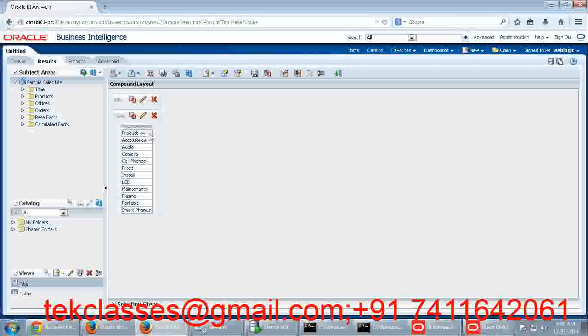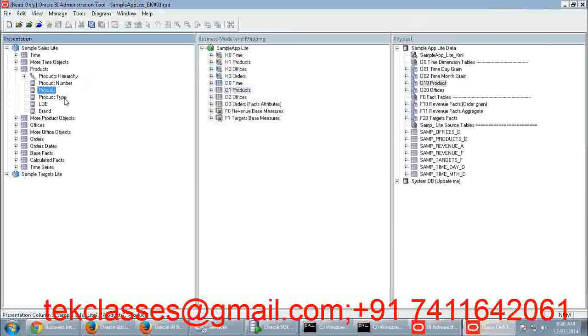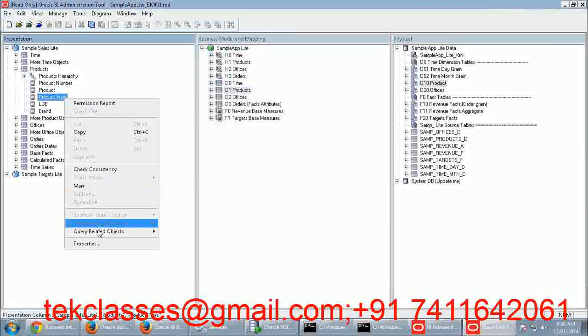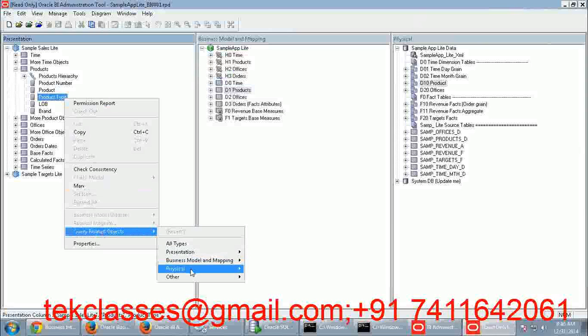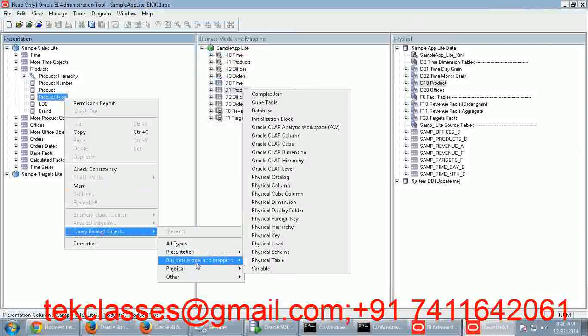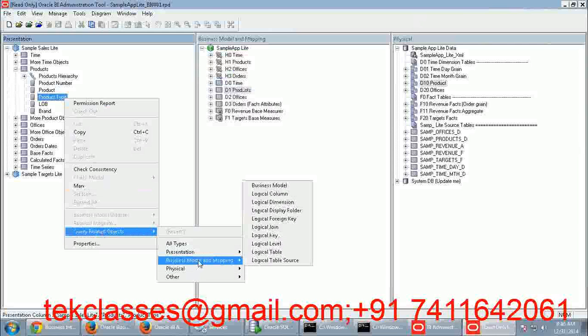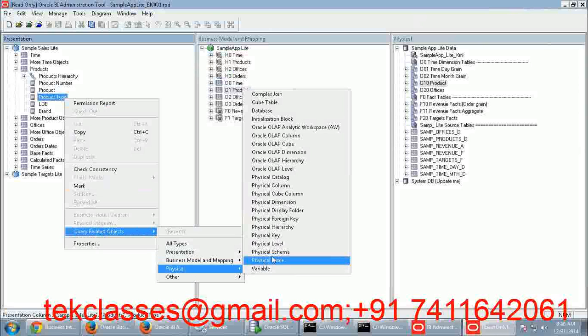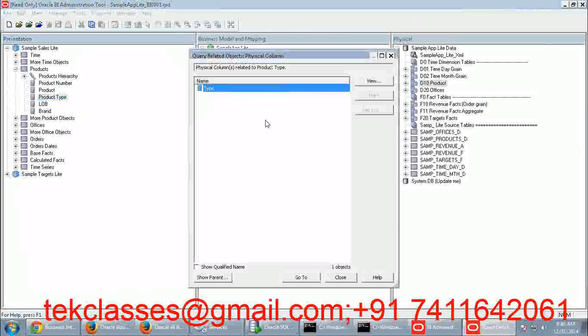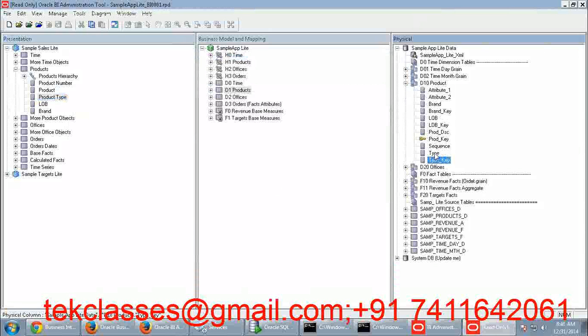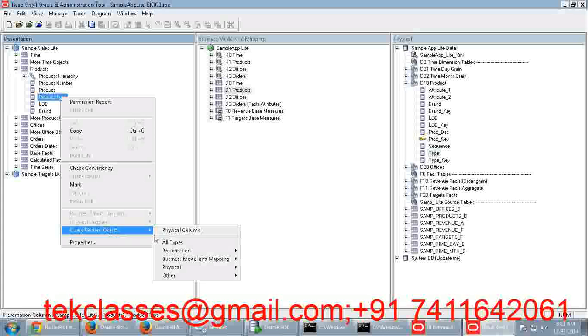Then what I do, I go to product type. The same product type should be present in my presentation layer. So I go here. From here, you can go directly to a physical column. Otherwise, you can go to the business column, and then to the physical column. Either way, I will see how it is mapped to my physical column. There is something called type, and it goes there. From this column it is coming here, and we want to see how the same product type is present in the business model and mapping layer.